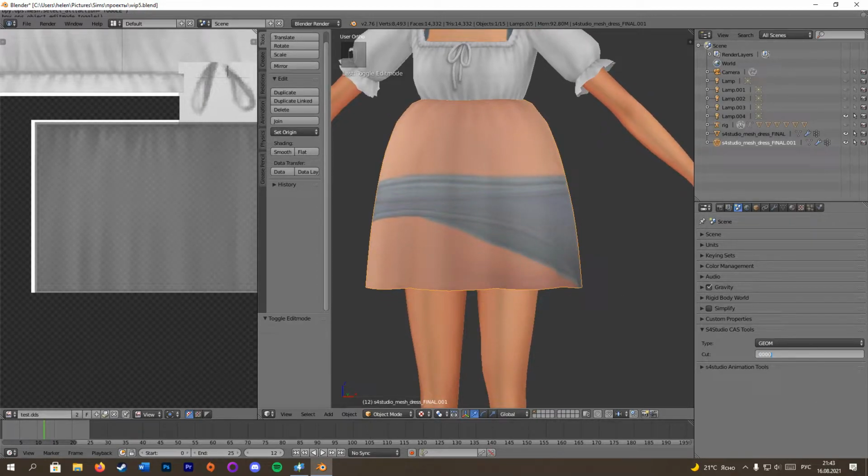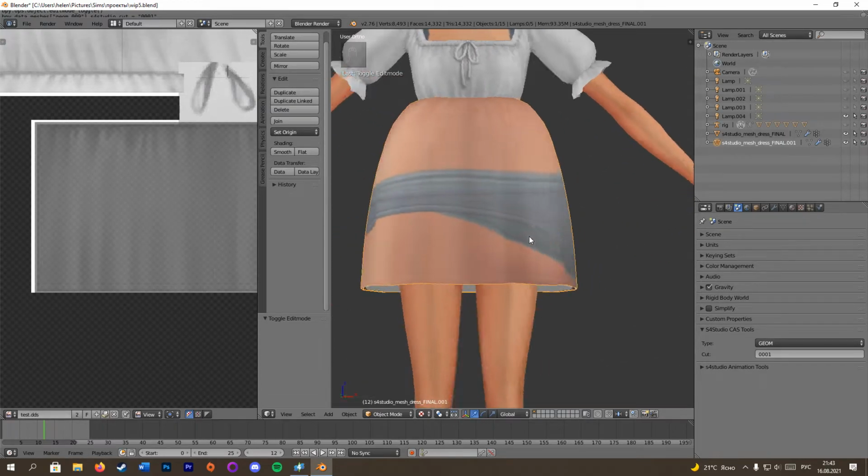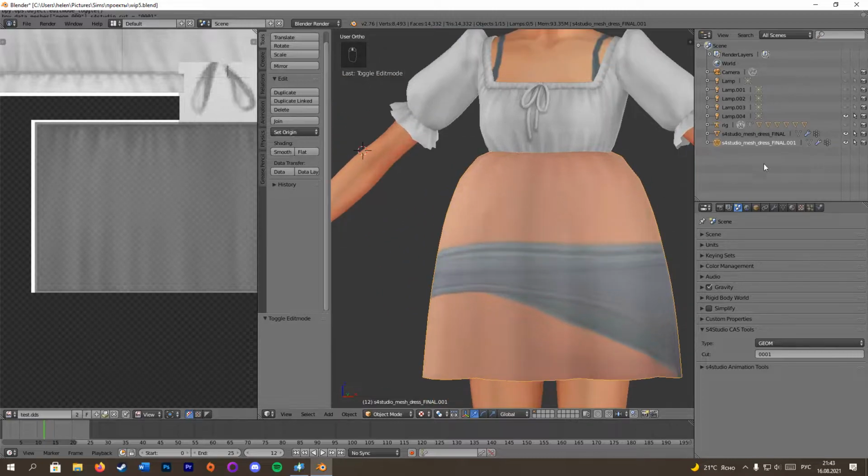In my case, it will be 1, but if you have more than one cut, it can be, well, another number. Now, if we are happy with everything and I don't see any clipping or something like that, we can save it.